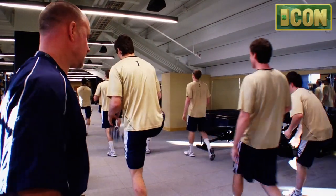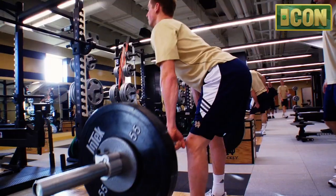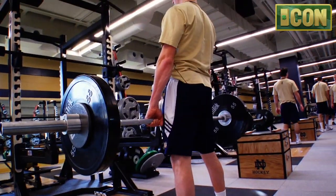You comb your hair this morning? You just rolled out of bed. Move it, Tacker, move it. Ass and hammies, baby, ass and hammies. Got to train them. Let's go, Condon.